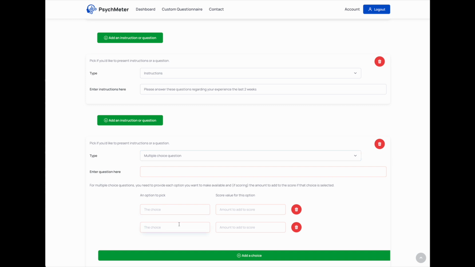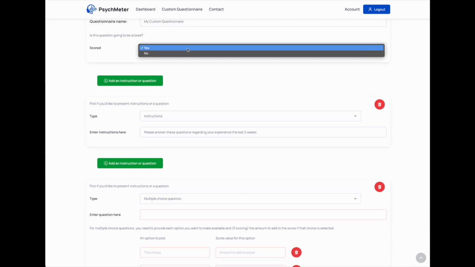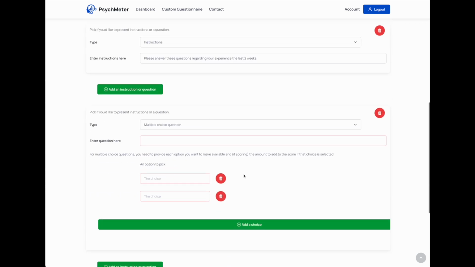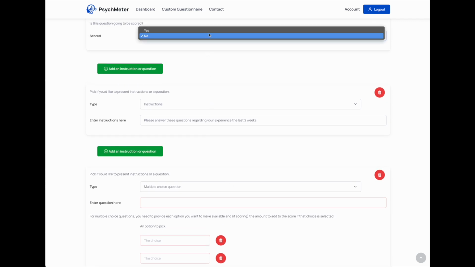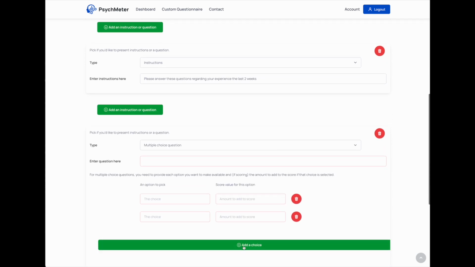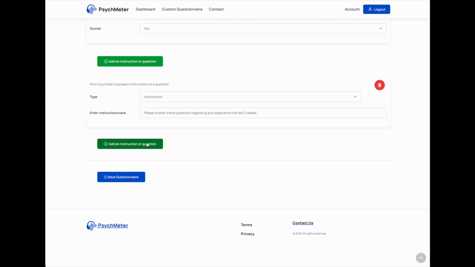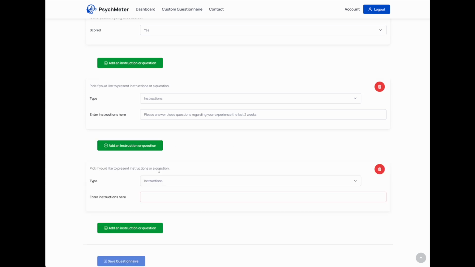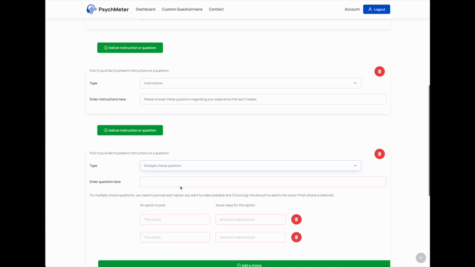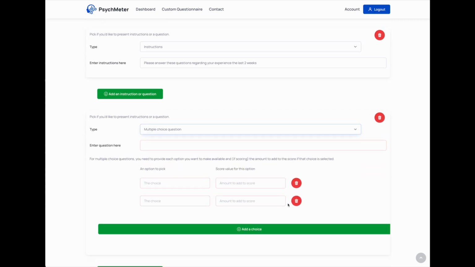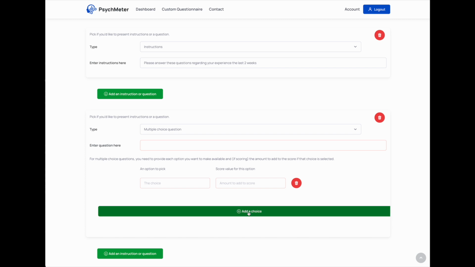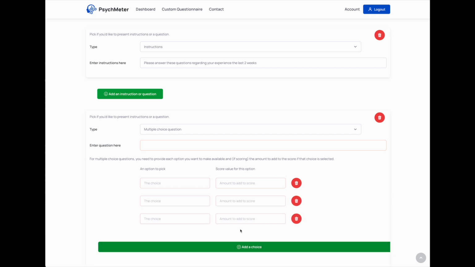And since this is a scored questionnaire, you can give the score value. Just to show you how this changes, if I change this from scored to not scored, those score values disappear and don't apply anymore. I'll add the score back in. So there's the scores again. If you want to remove an element you added earlier, you can click the little trash icon and that deletes it. Or you can add another one back in. And I'll make that multiple choice. The same thing applies for choices. You can delete a choice, or you can click the plus add a choice button, and that will add more choices.